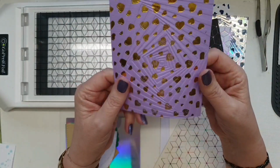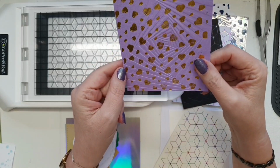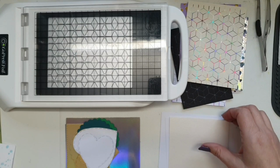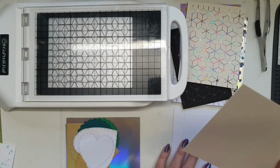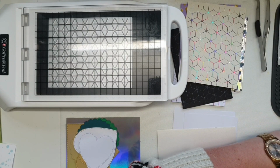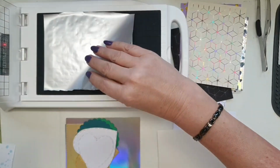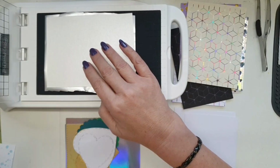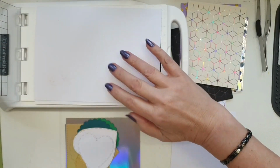This is on textured card, and I used gold foil with the heart plate. And I think it gives a really cool effect. So let's do this piece, and let's do gold foil, and then I'll show you a clever trick. So I'll lift that up, put my foil down, put my card down, and my shims.